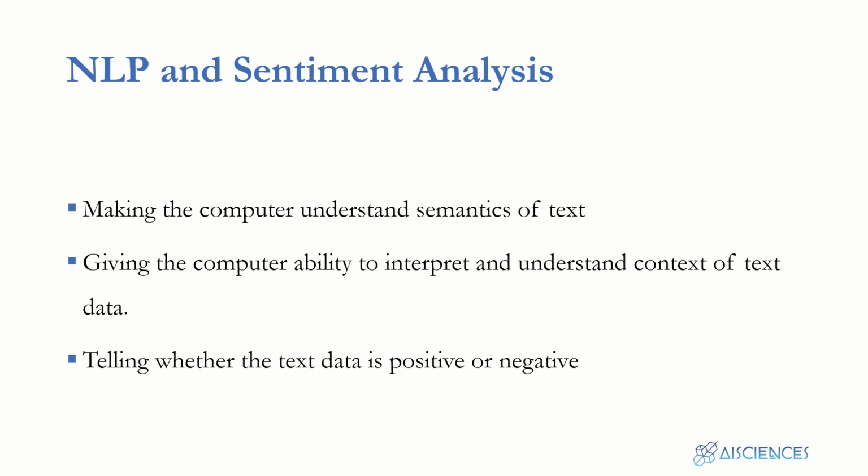Whereas sentiment analysis is telling whether the text data contains some emotion, if it has any opinion or any emotions, and it does so by classifying it as a number, 1 or 0, where 1 means positive and 0 stands for negative. It could also be neutral in some cases. In some sentiment analysis, the computer also returns a value for neutral responses.